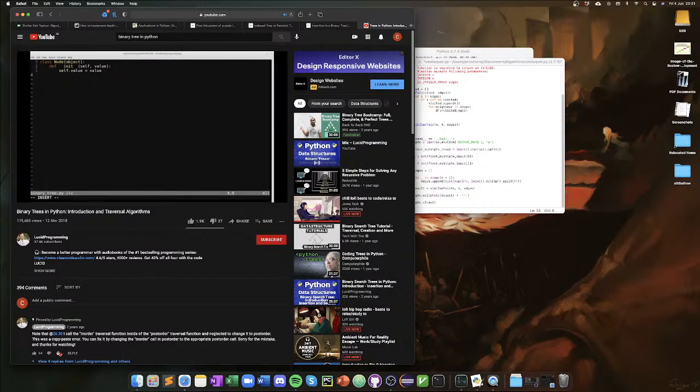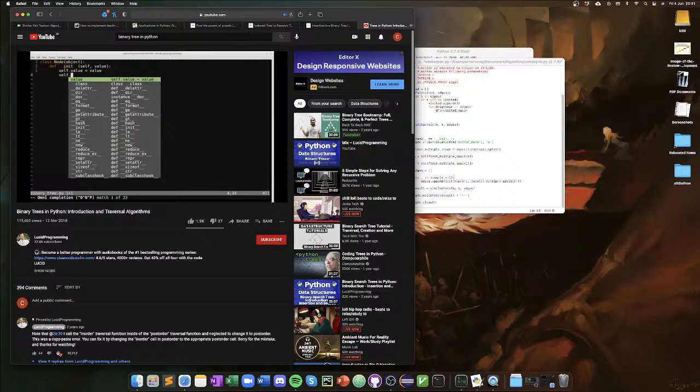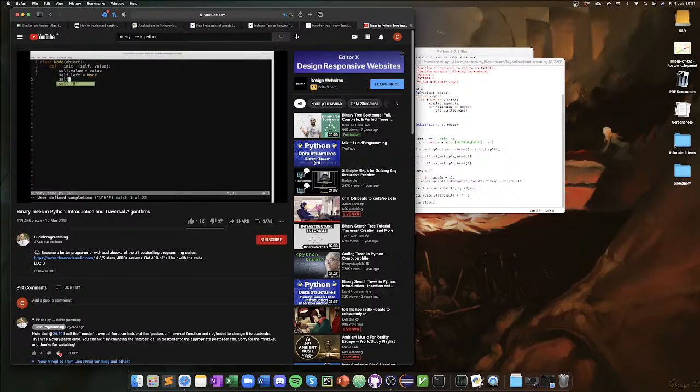And then unlike a linked list where we had the class variable of next set equal to None, we're going to have left and right equal to None. So next was the pointer that pointed to the next node in the linked list. Here we're going to have 2 other pointers, left and right, which are going to point to the left and right children of the given node respectively. So we'll say self.left is equal to initially None, and then self.right is equal to None. So pretty similar to what we saw in the linked list class, with the exception of those 2 last variables.